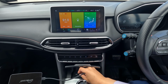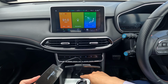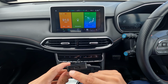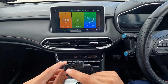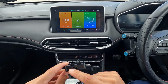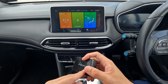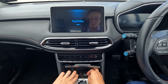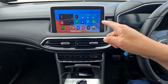All you need to do is plug into the USB port that supports Apple CarPlay. In this instance, on the left, on the MG vehicles. Once it's plugged in, you'll notice this indicator. The red light means it's trying to connect. If it's showing blue, that means the connection has been completed. Let's wait for a few seconds. There we go, the connection is done.